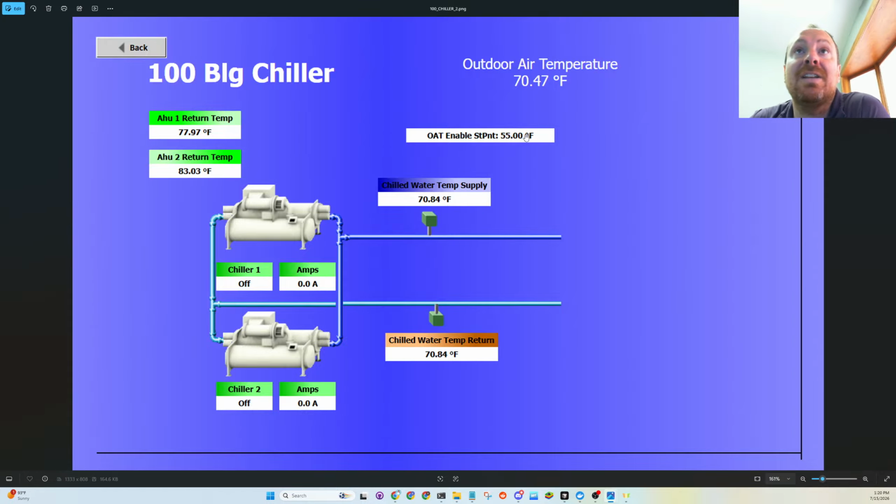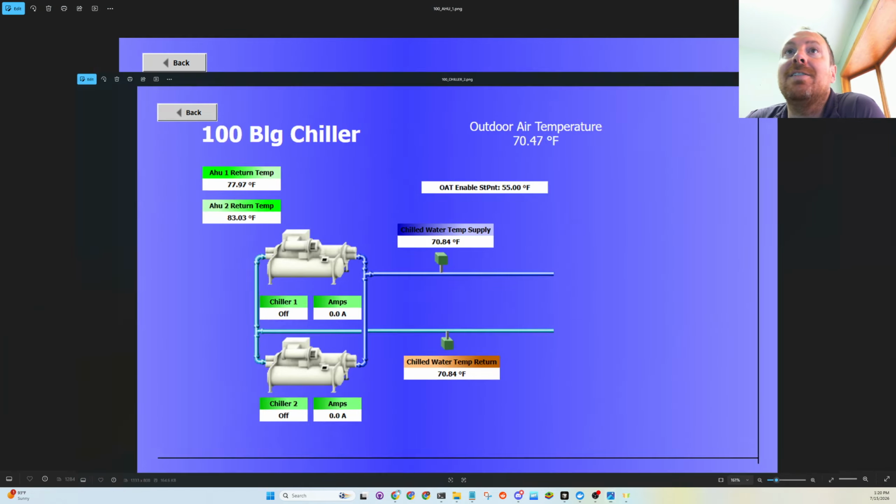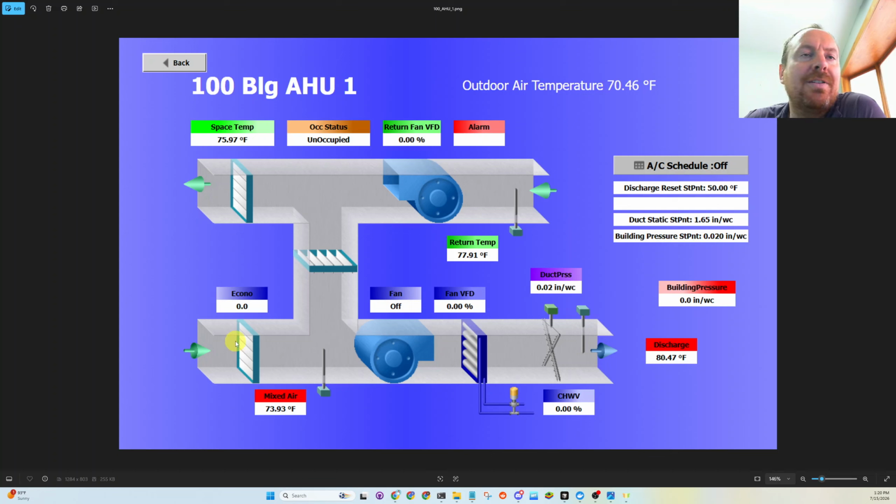And here there is an outside enable set point of 55 degrees, which isn't too bad. What I want to do for the energy savings calculation is bump this up to 60 and see if I can confirm what is broken in the system, that these economizer dampers don't work. The energy saving strategy would be to use free cooling up to 60 degrees Fahrenheit and then try and start a chiller.